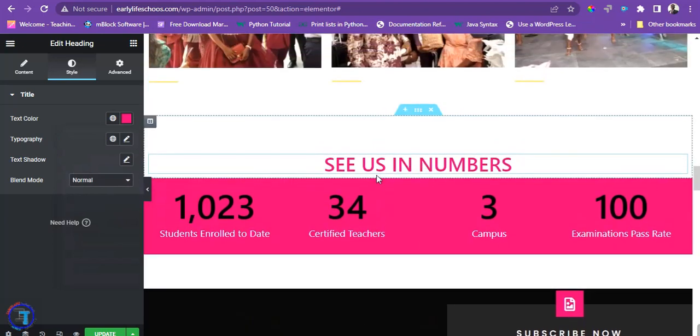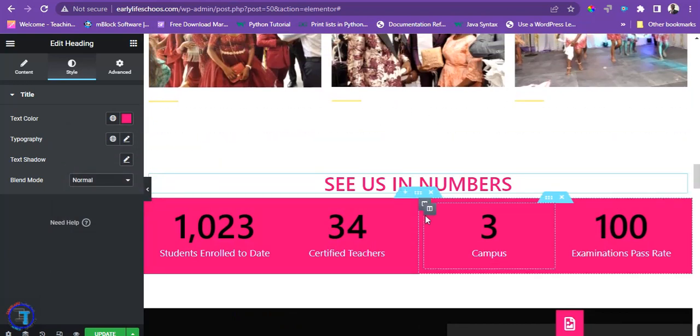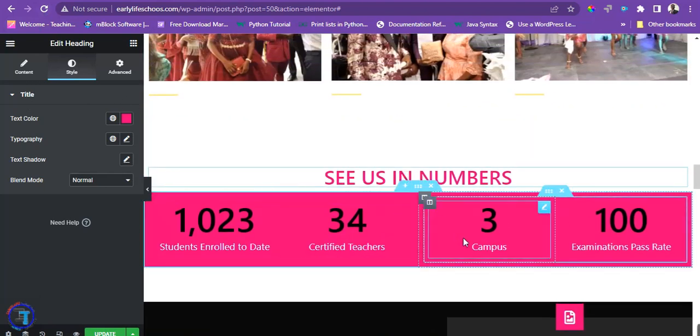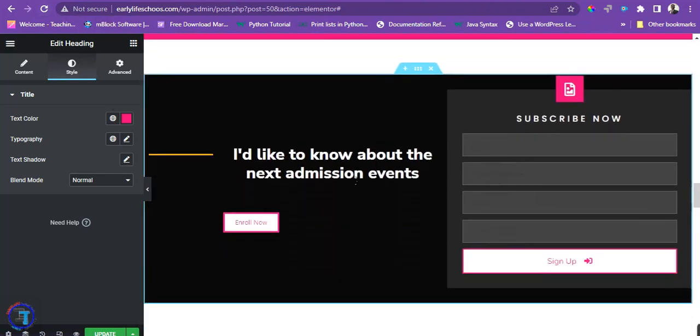See us in numbers. I can't remember if there was something here before. To help me know if there was something here before, I will not update this. I will ignore updating so that I don't override what was there before. So I keep scrolling. This is the same thing.